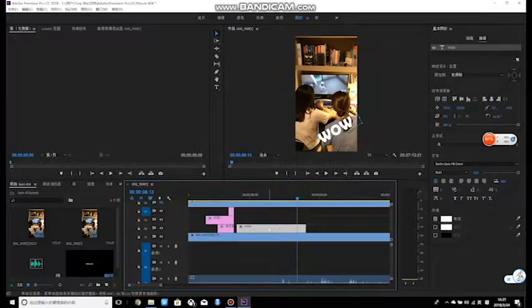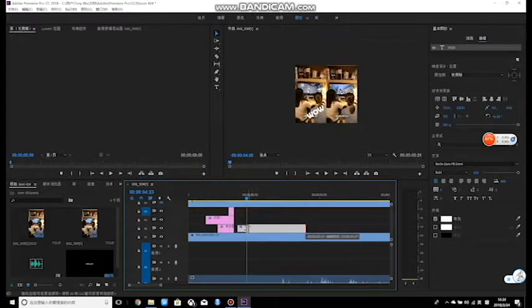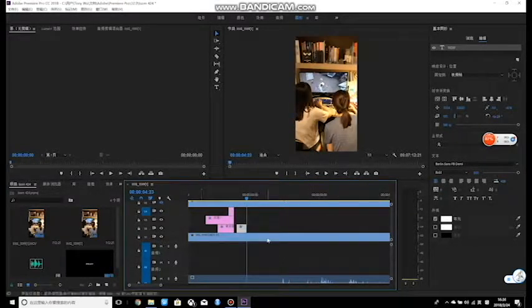Okay, so this is right now a little bit too long. "Wall" is just like 2 seconds, so you only need it for a couple of shots. So you can drag this all the way down to here. When you add the length of the picture, like all tags, you should put this timeline to wherever this mark is, wherever you want it to be, and just drag it down all the way.